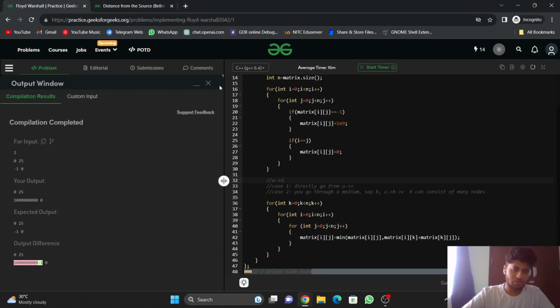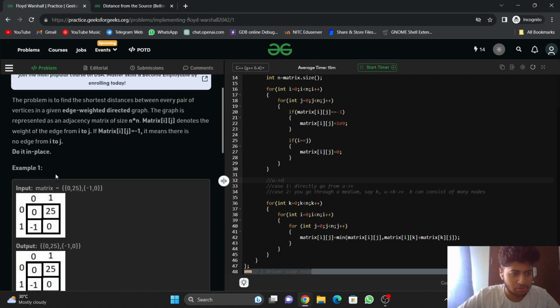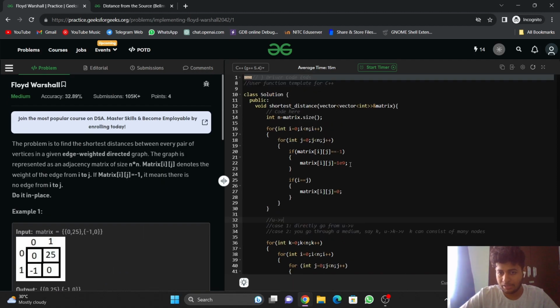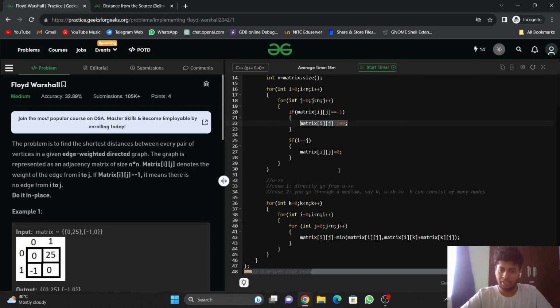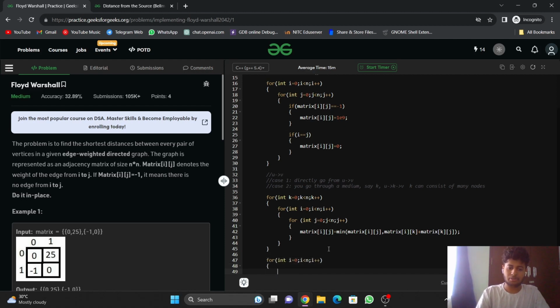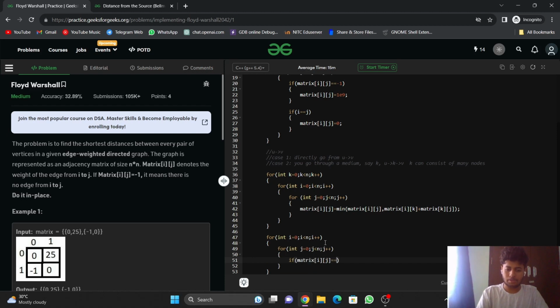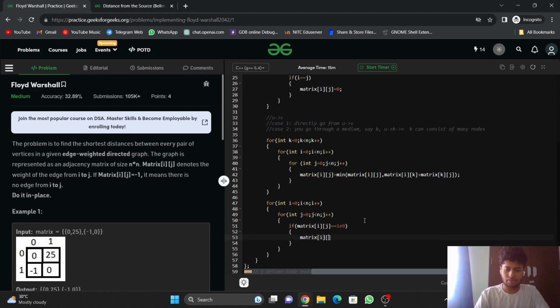Okay, so the question said to change how the graph is represented. The question didn't tell us, but we have considered this ourselves, right? If matrix of i j is -1, we change that to a very large value so that it is not encountered later at any time. So we'll have to get back to that point, right? We have to get back to -1. If matrix of i j is equal to 1e9, which is what we had initialized this to, we'll change this back to matrix of i j equal to -1, meaning the node is not reachable.